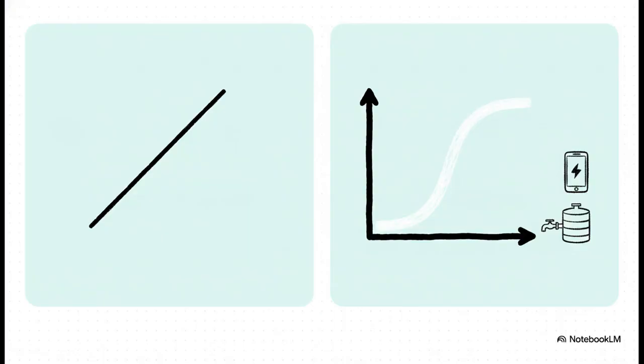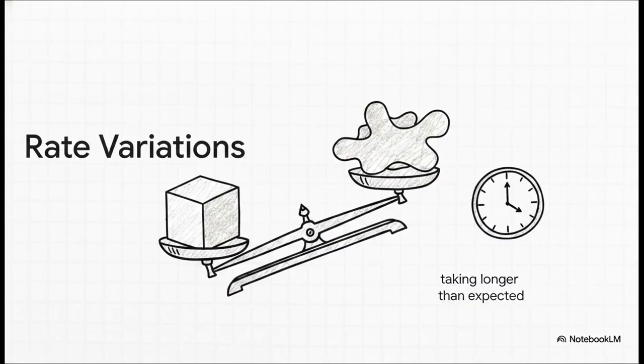Look, math problems often have to assume a constant rate just to make the calculation possible. But out in the real world, rates fluctuate all the time. Think about charging your phone. It zips from 0 to 50% incredibly fast, right? But then that last 10% to reach a full charge feels like it takes literally forever. Or think about a water tank that fills up quickly at first, but then slows way down as the internal pressure changes. So, when you're asked to evaluate an assumption, just ask yourself, what actually happens in reality?